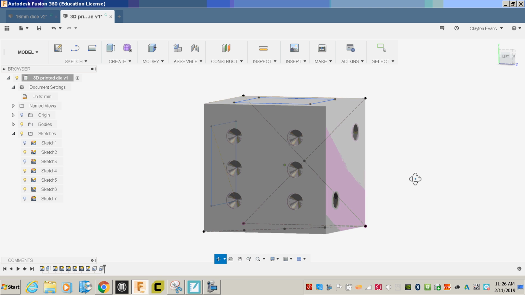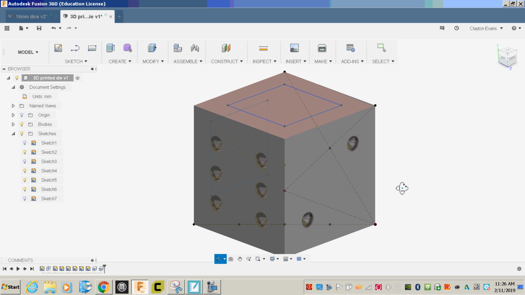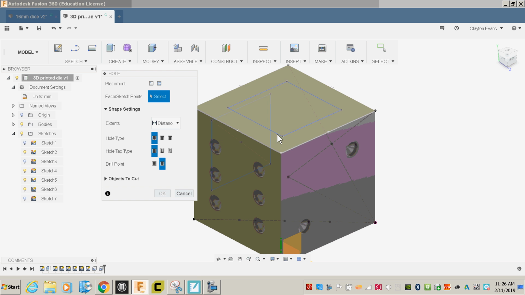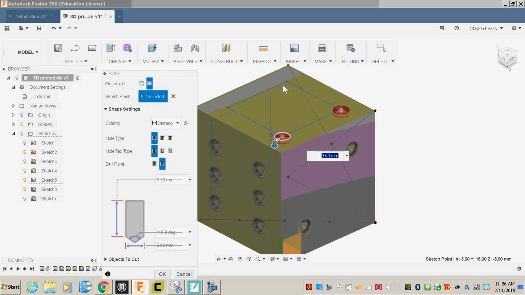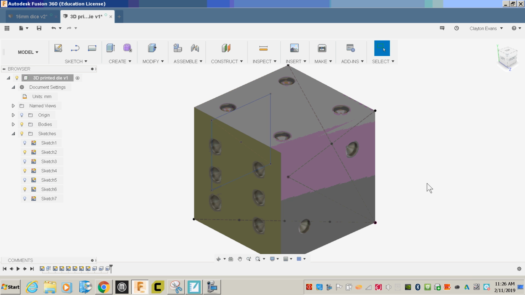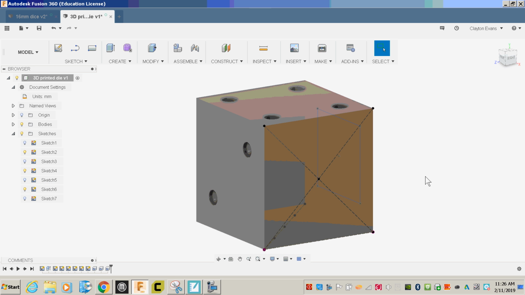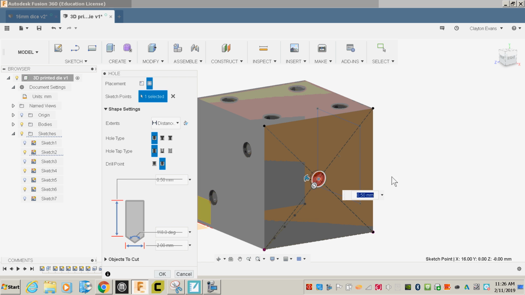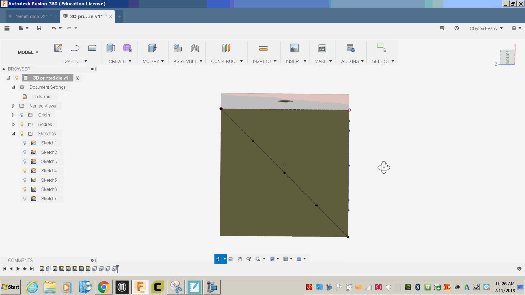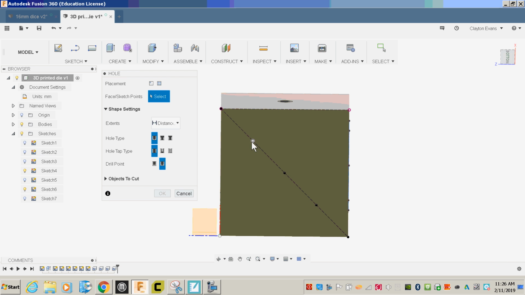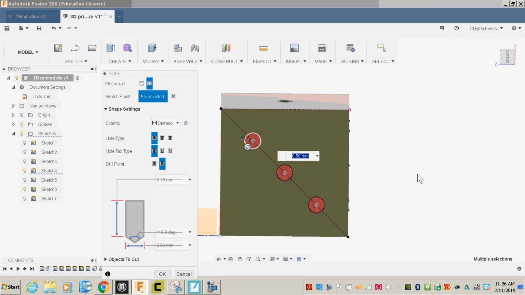And there it is, the holes on face 6. All right, so I'm going to finish doing holes on all 6 faces. So this is face 4. The settings have already locked in, so it's even easier now. Face 1, just one hole. Okay, face 3, do my 3 holes.